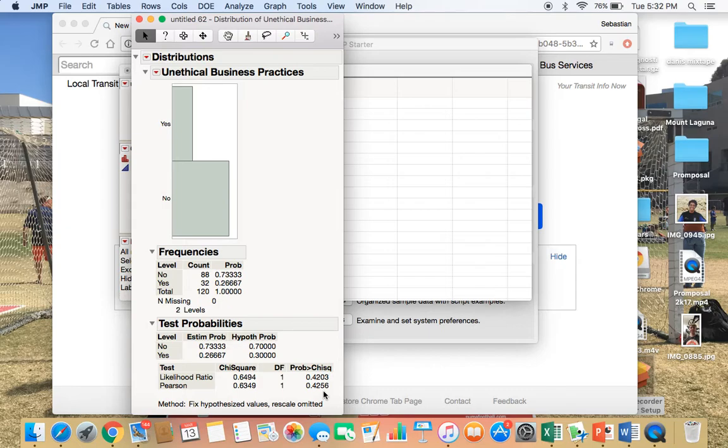So now that we have our p-value, we can make a conclusion. Since we failed to reject the null hypothesis, we cannot conclude that the rate at which these students are exposed to unethical business practices is different from that reported in the study. And you want to make a note that just because we failed to reject the null hypothesis, it doesn't necessarily mean that the null hypothesis is true. It only means that there is no evidence that the alternative hypothesis is true. And that is it for problem 41 on chapter 10.